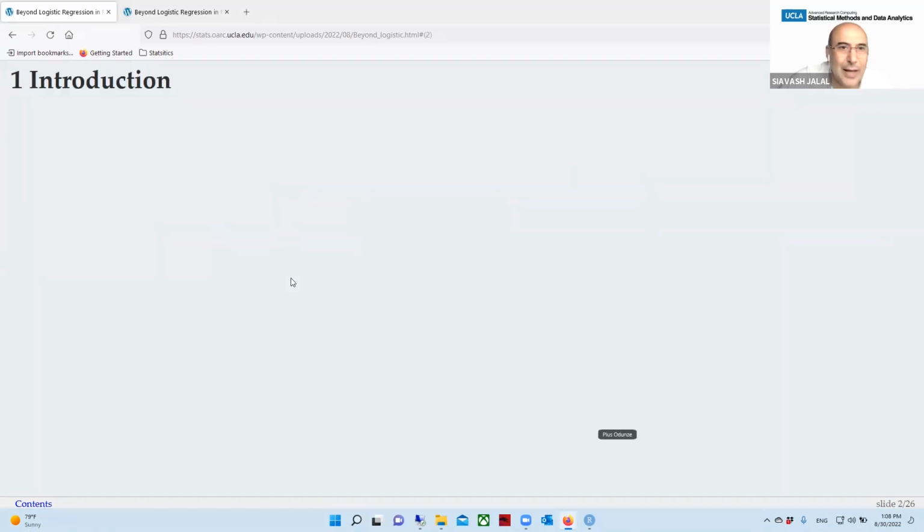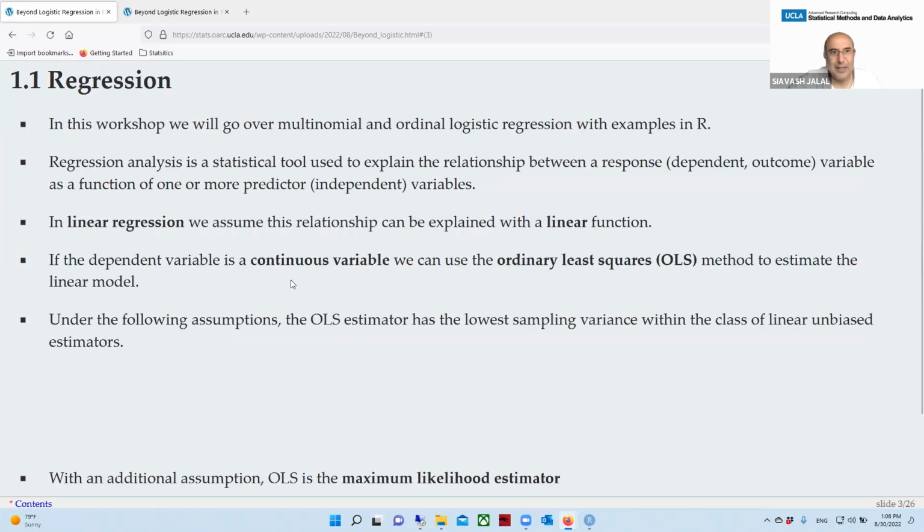Okay. So for the workshop, I start with some introduction and some review of the knowledge you already know probably, but that is related to this workshop. So I'm going to start by saying what we want to do in this workshop.